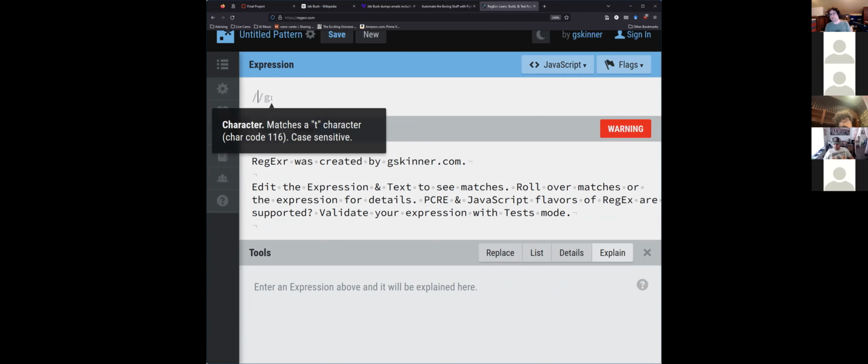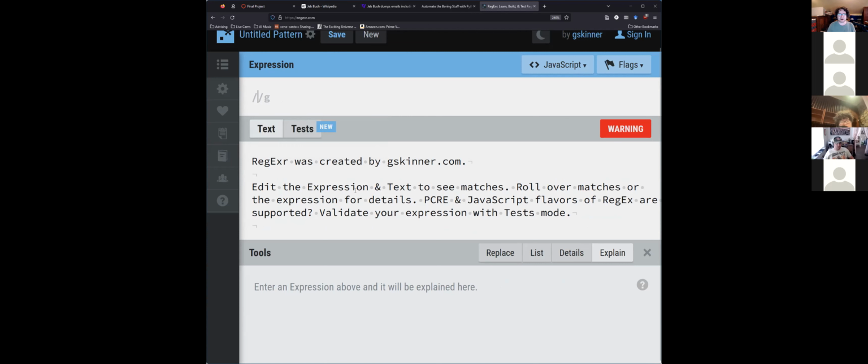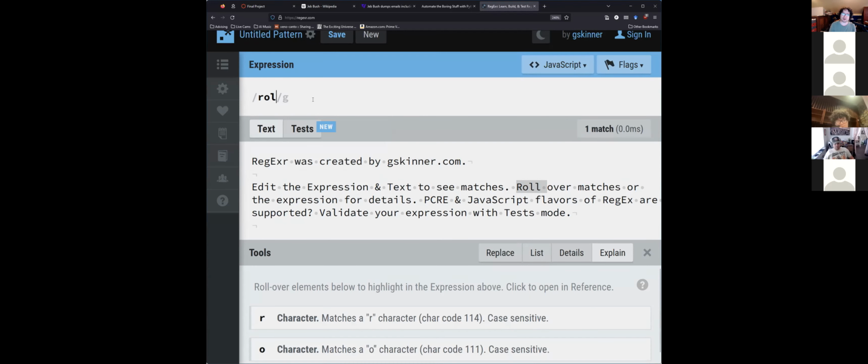Another common thing you can use regular expressions for is to look for capitalization. Say I wanted to find the word roll over here, but we don't know whether or not it's capitalized in a document. We want to see if a document contains the word roll, but we don't know if it's going to be capitalized or not.